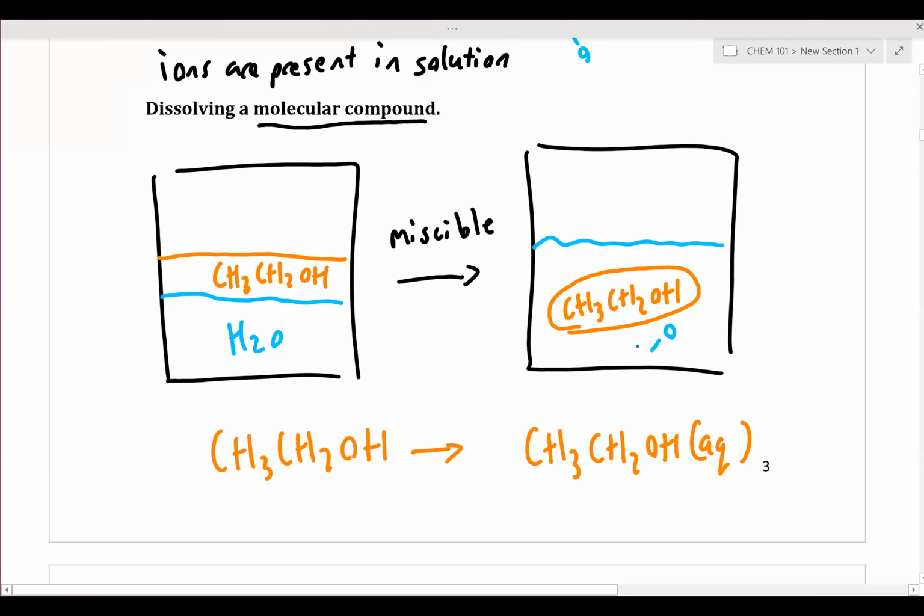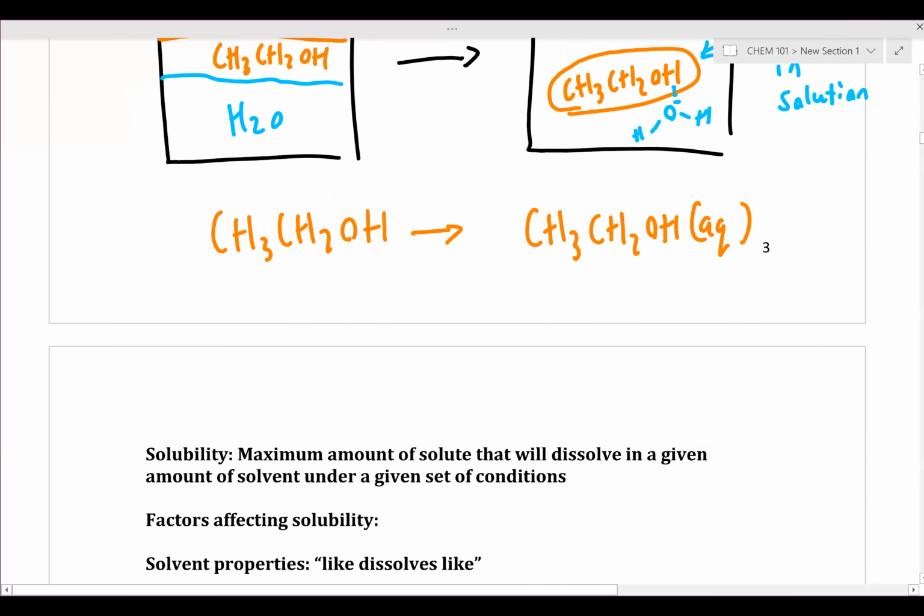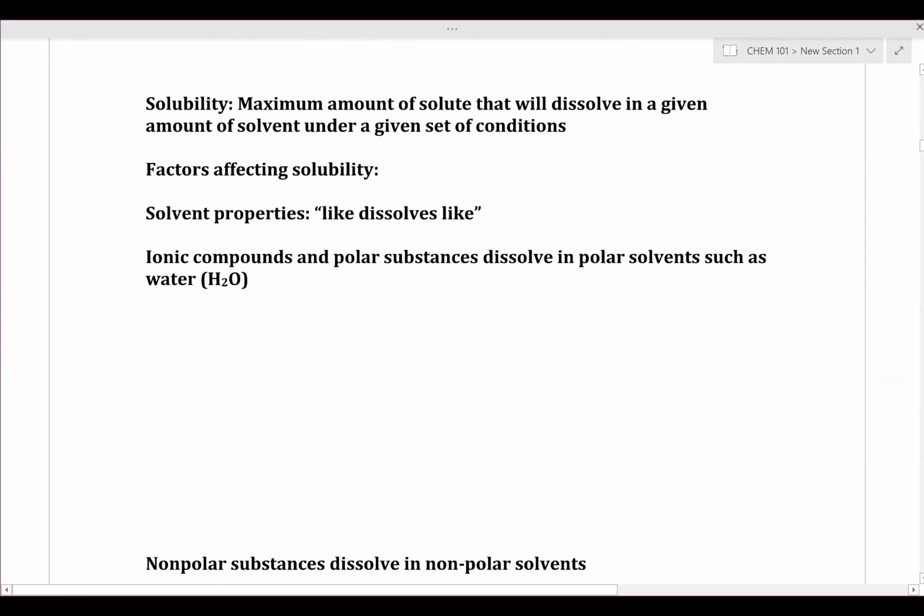That's not to say that water is not engaging in interactions, but we have primarily and almost exclusively molecules in solution. So ionic versus molecular compounds behave very differently in solution. And it's important that you appreciate that so we can begin to describe reactions of ions and molecules in solutions. Does that make sense? Perfect. Now that we've gotten that out of the way, I want you to save this page as we'll come back to it in a later chapter.